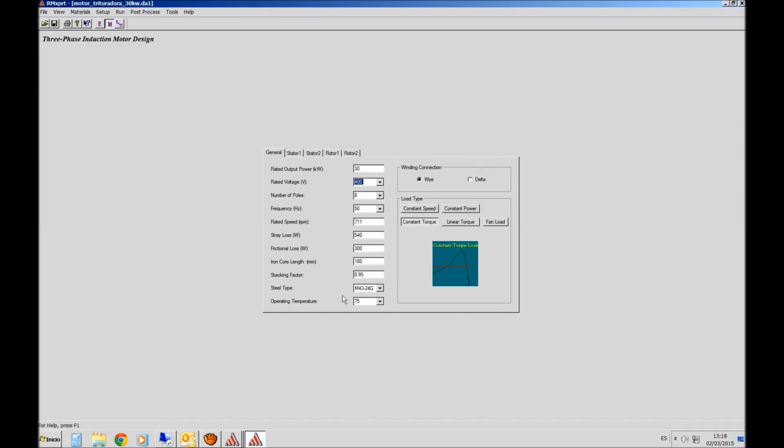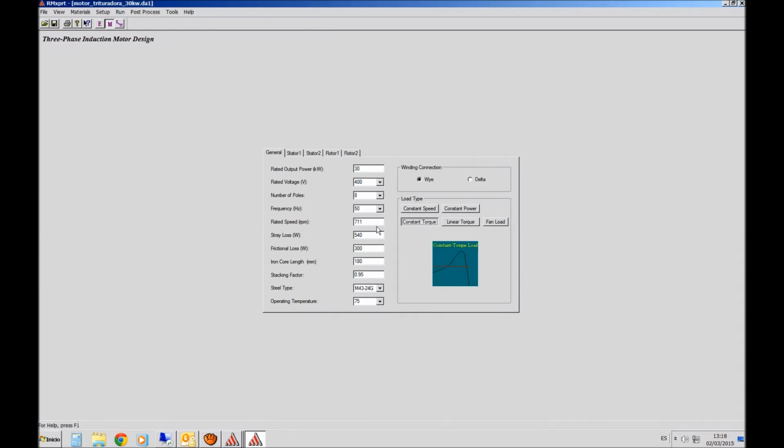And I think it's not necessary to do it. Operating temperature, type of connection of the windings, and this is what you suppose your machine is going to work with. You can work with constant torque, you can work with linear torque, fan load, constant power, constant speed, or in this case, constant load.